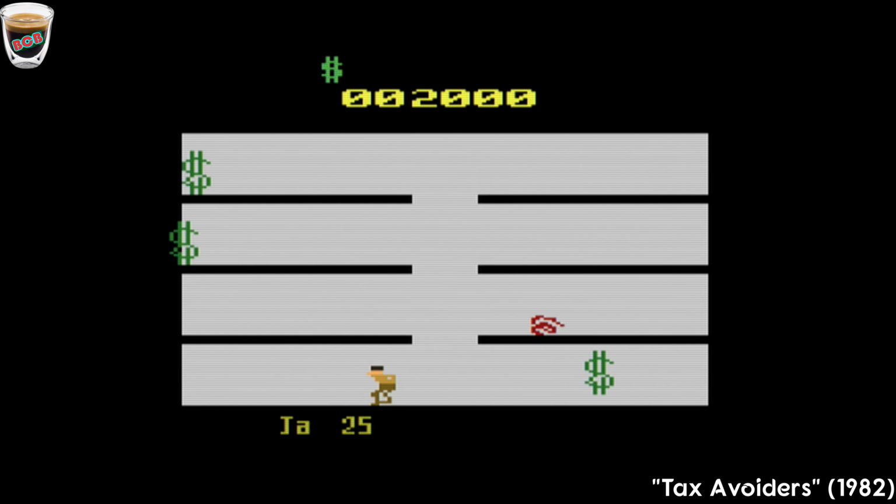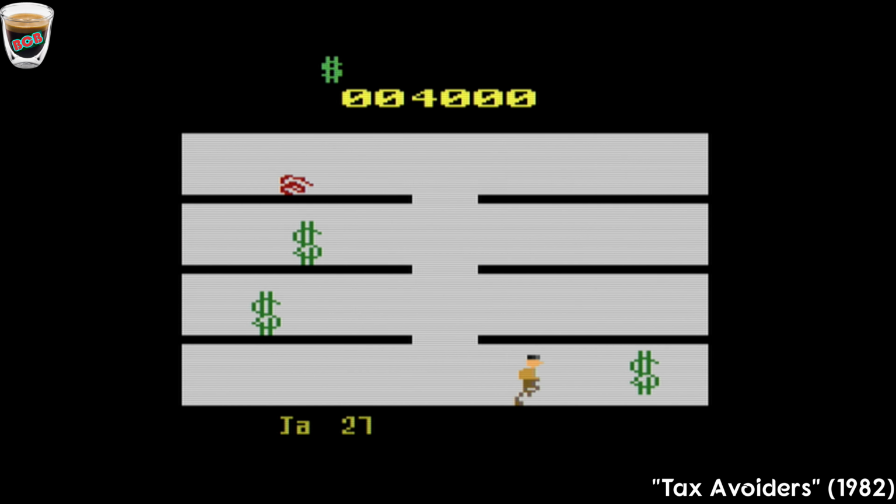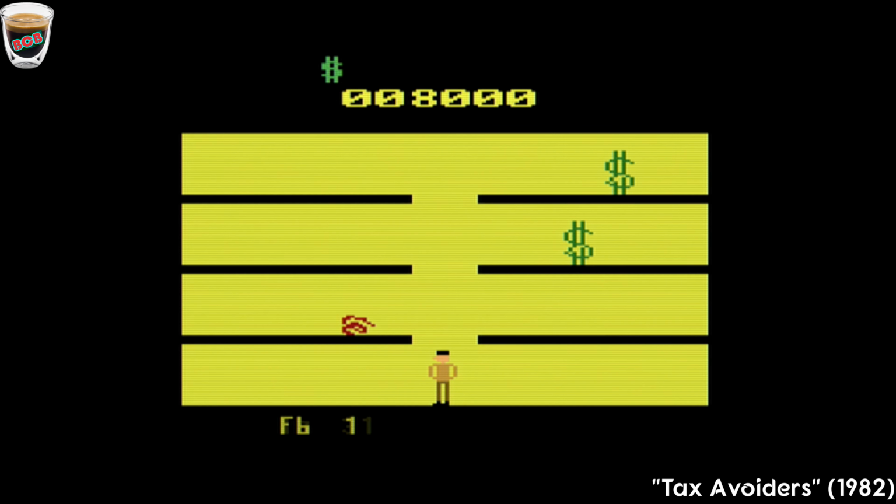On this inaugural episode, I decided to feature a game that's very apt for this time of year, and it is Tax Avoiders by American Videogame. This came out in 1982.